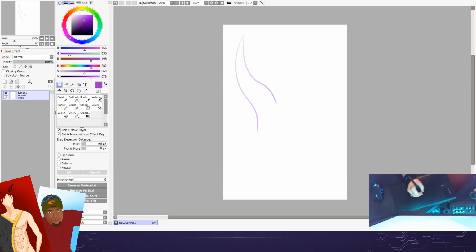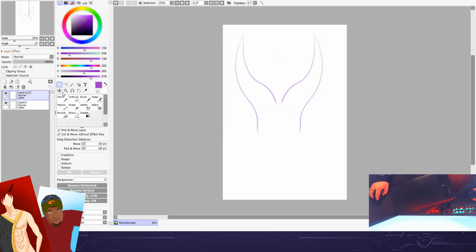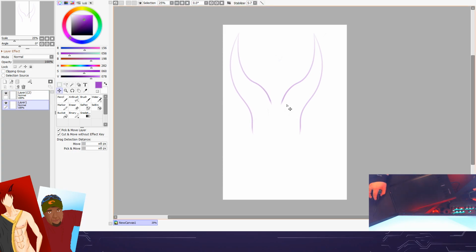What program am I using? I'm currently using Paint Tool SAI 2, version 2 or whatever. Alright, so let's try to duplicate this image. File, layer, copy layer, layer, horizontal. There we go. Okay, yeah. So we're gonna use my mouse for this one here. We're actually gonna pull this up a little higher so we can actually get a shot of his face for this.